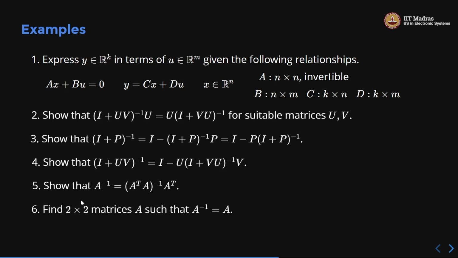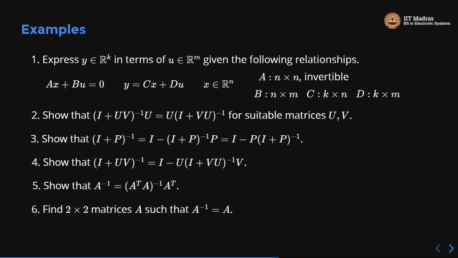Anyway, here is another very interesting thing. Normally, if you say for numbers A inverse is equal to A, then A square is 1, right? And A square is 1 if and only if A is plus or minus 1. So there are only two numbers that give you A square equals 1. On the other hand, here is a little challenge. I'm not going to solve it for you, but I'll ask you to do it. You find 2 by 2 matrices A such that A inverse is A. In fact, it turns out there are infinitely many such matrices.